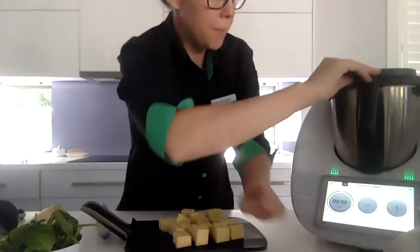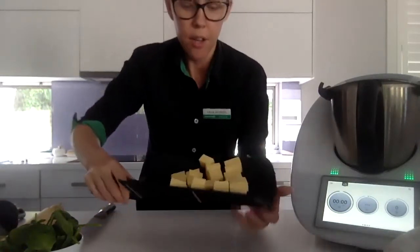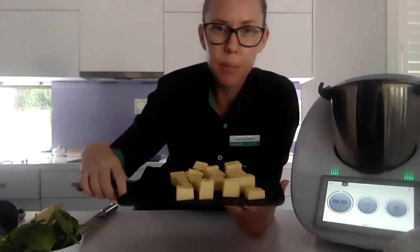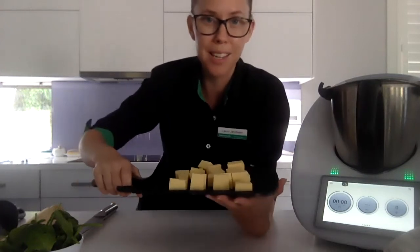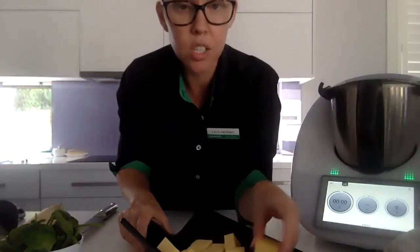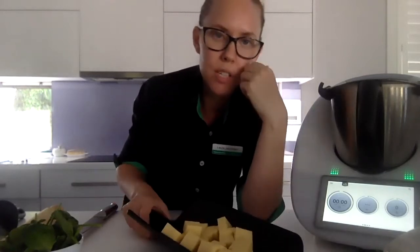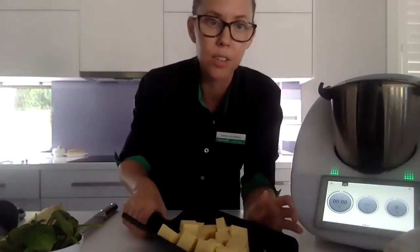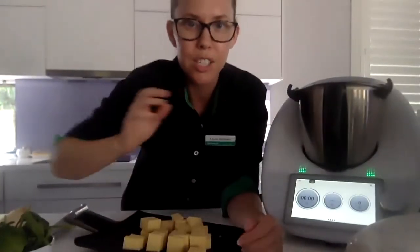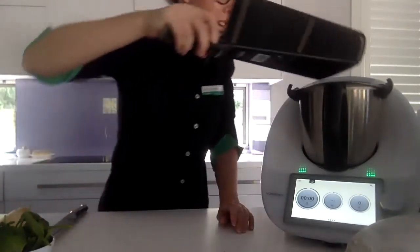So I'm going to go home, because what I'm going to do now is grate the cheese. For my scrolls, I use about 200 grams of cheese, maybe a little bit more sometimes, depending what I'm putting in. And when I'm grating cheese, I first chop it into cubes, just to put less pressure on the blades over time. So that goes in.